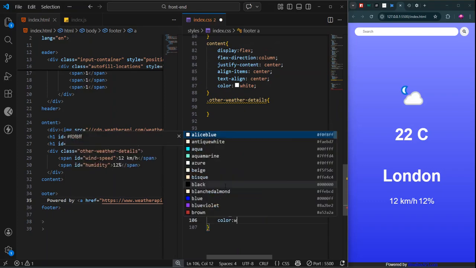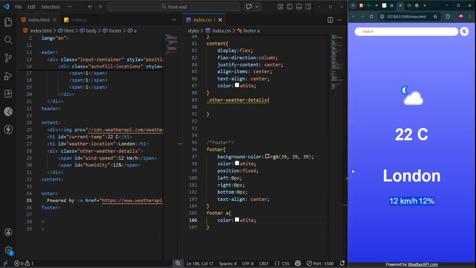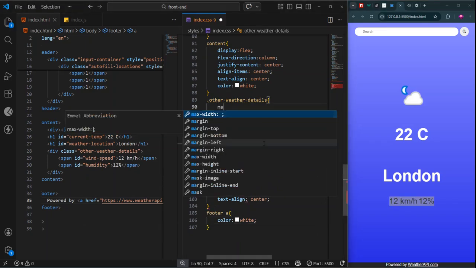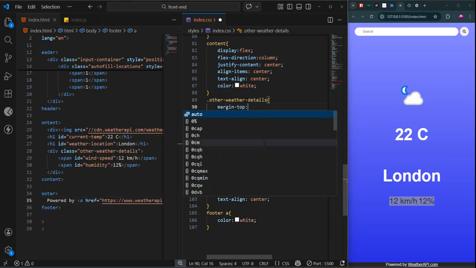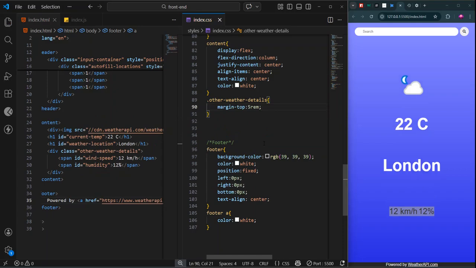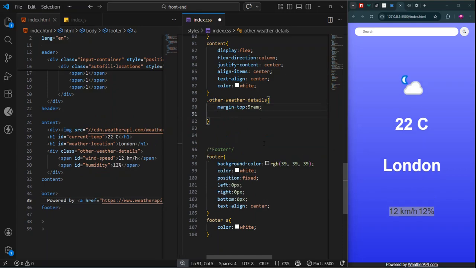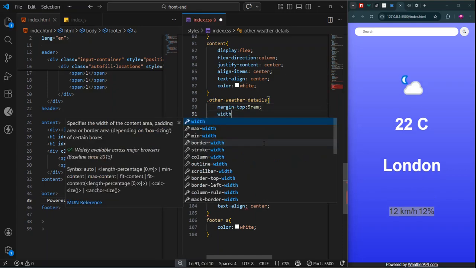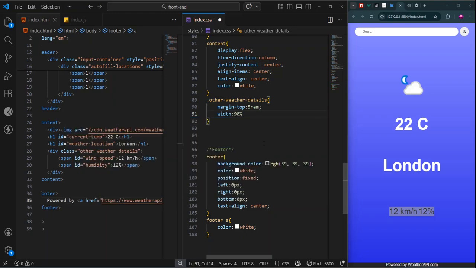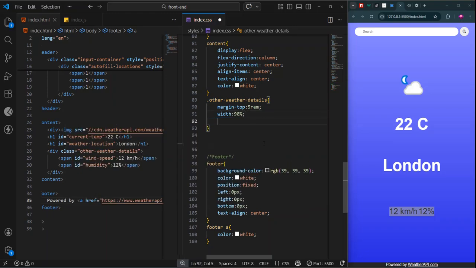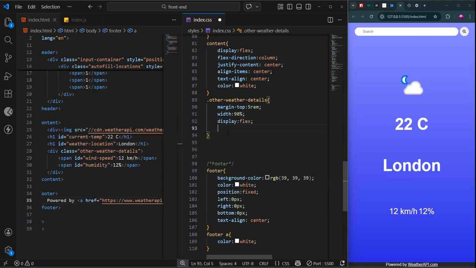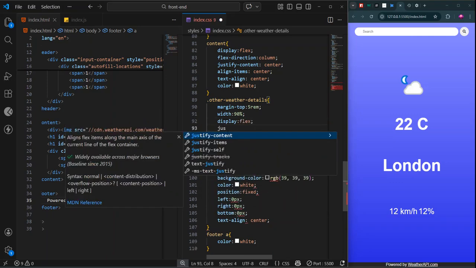I'll also change the footer links so they appear white. To style the other detail section inside the main tag, I'll add a top margin of 5 rem. With 90%, display flex, justify content space between, and add some padding.